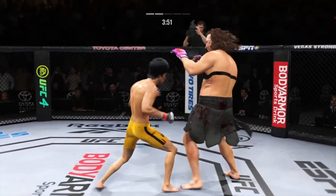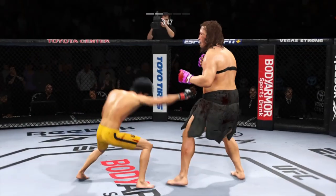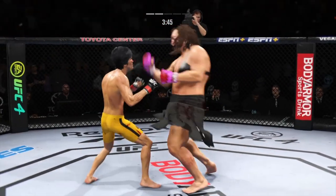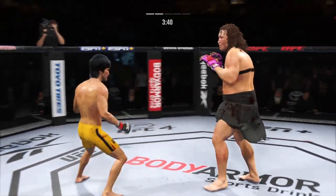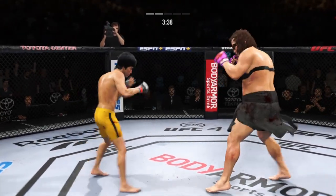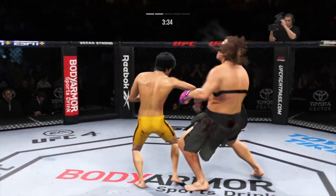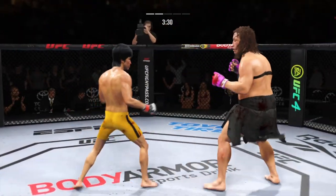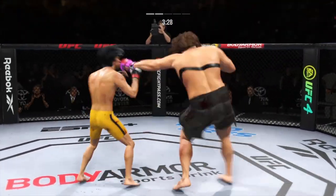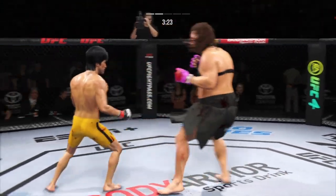Look at him working at trying to shut the liver down. Starting to do some really significant damage to the body here. Another strike lands there. Well, he's been good tonight, but he missed with that one. Over and over, he's landing these big body shots. Right-left combo by Lee. Nice strike.